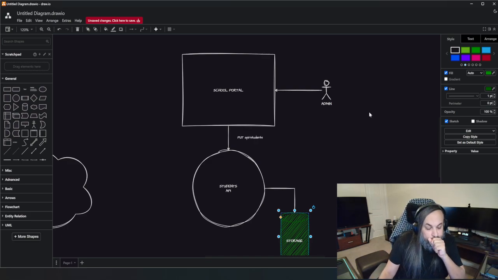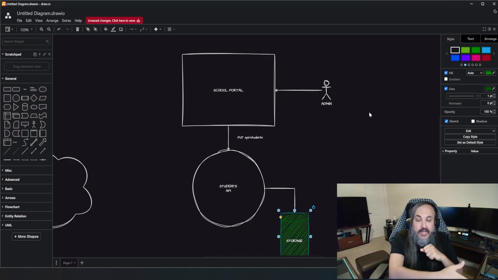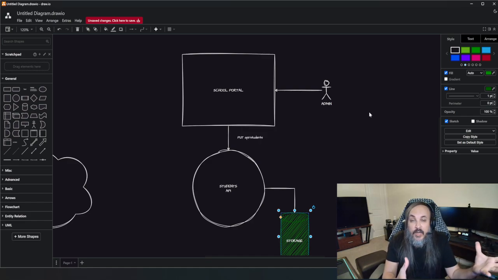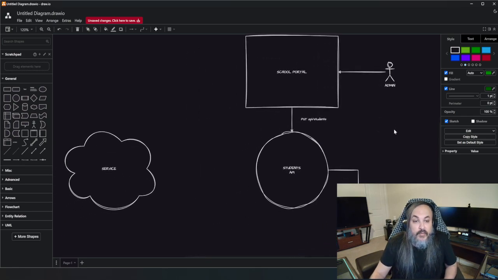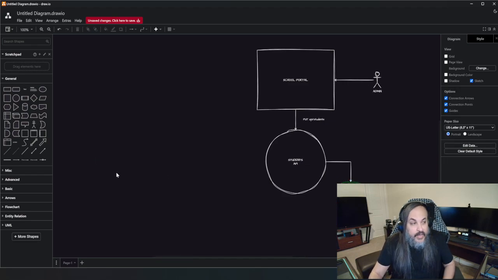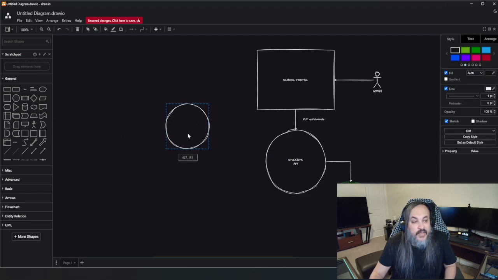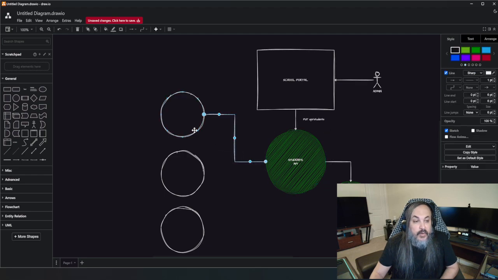How do you send emails and text messages, and how do you notify a bunch of other services that a particular student didn't go to school? You have two ways of doing this. One way would be, I need to go and hard code, like literally integrate, something with the text messaging service and the email service and maybe the app notification service. So this student's microservice here knows about all of these, right?